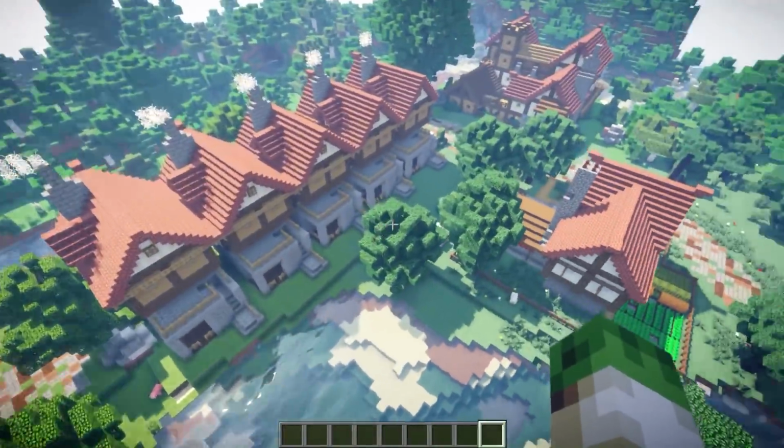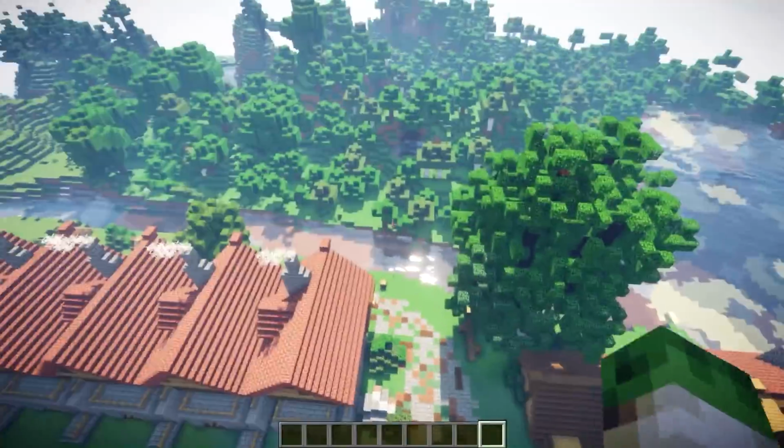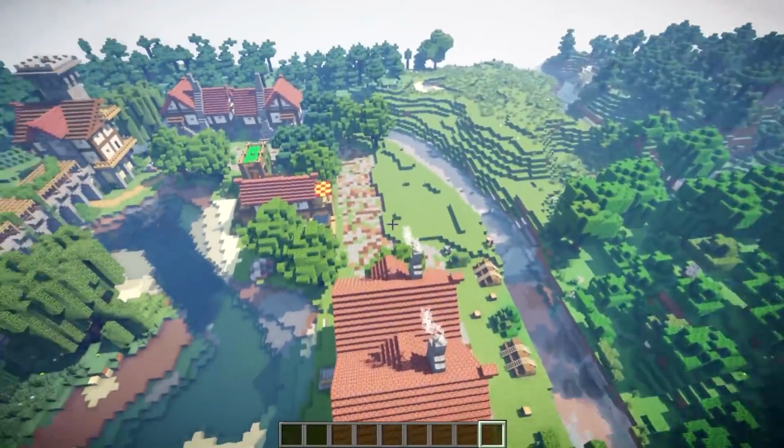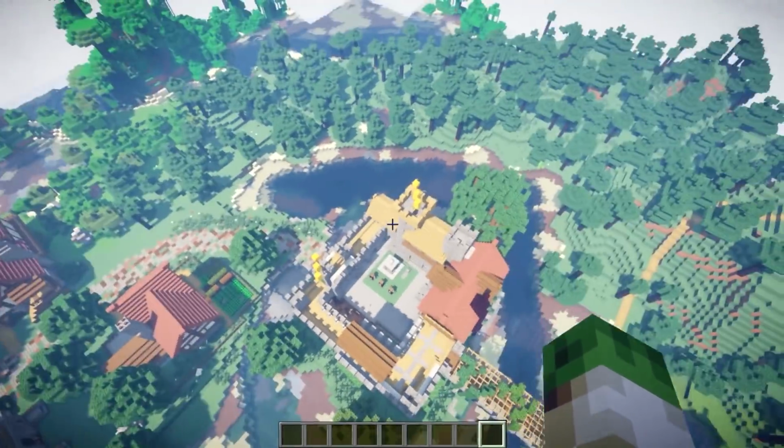But lots more rocks. What else can I add? What is missing from this medieval town? Got some room over there to develop. Got some room over here to develop. And, you know, the outskirts as well. But that'll do for building a medieval town.